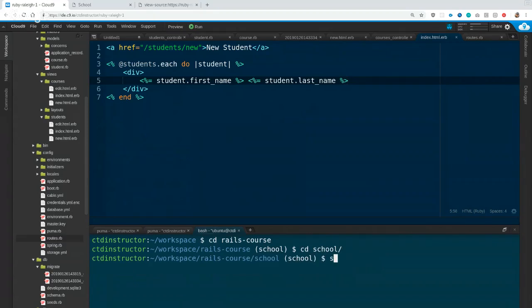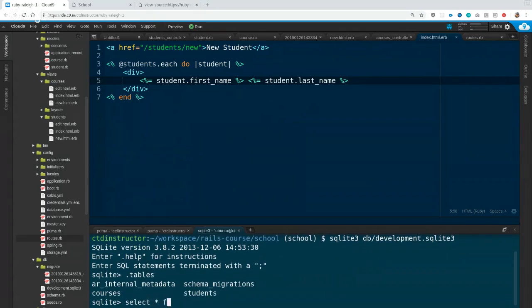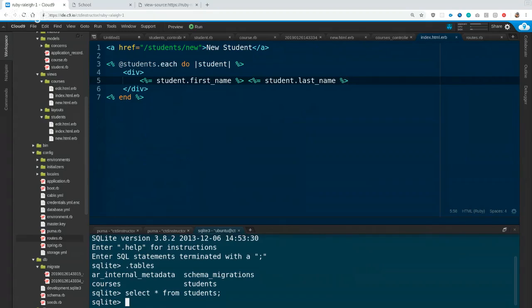So let me sqlite3 db development, then sqlite3 tables. There's the students. So select star from students. Okay, so it doesn't look like it's being saved to the database.